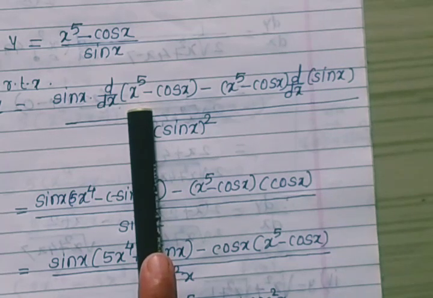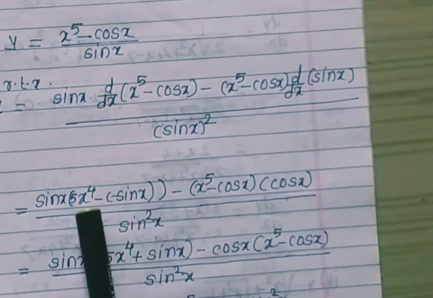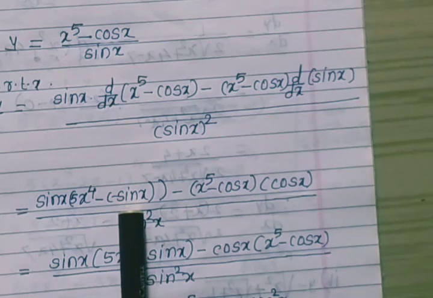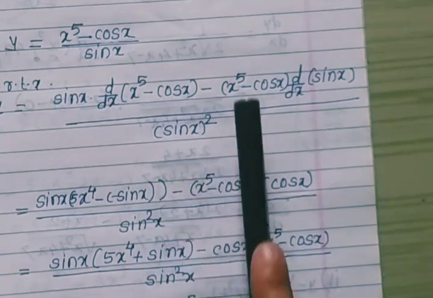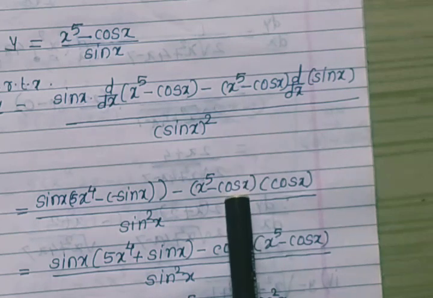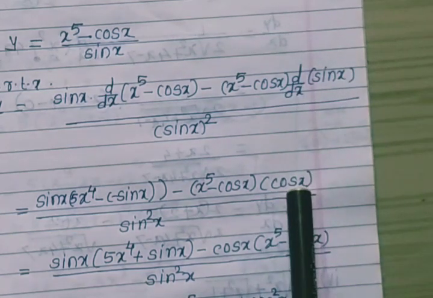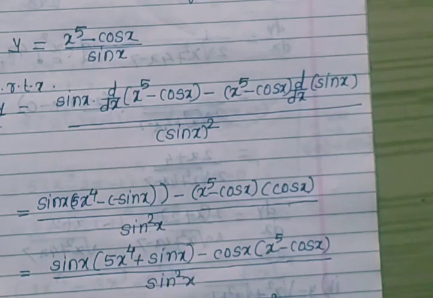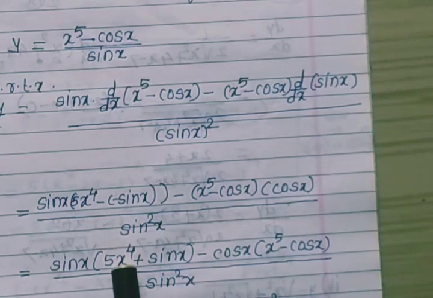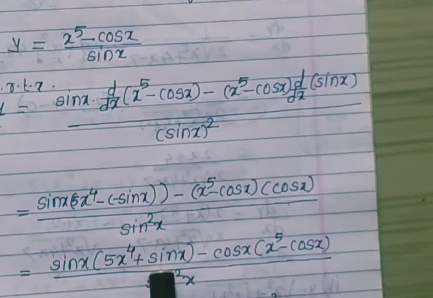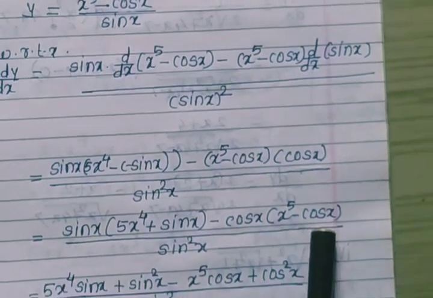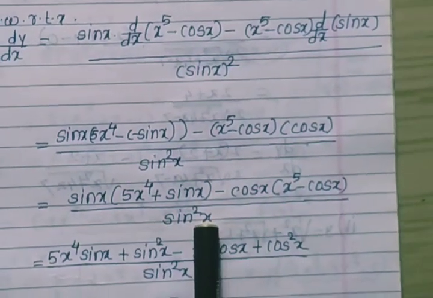इज इक्वल टू sin x आहे असं x raised to 5 या फंक्शनचं डेरिव्हेटिव्ह द्या 5 into x raised to 4 by using फॉर्म्युला फॉर डेरिव्हेटिव्ह ऑफ पॉवर फंक्शन, मायनस आहे असं cos x या फंक्शनचं डेरिव्हेटिव्ह मायनस sin x, मायनस कॅरी करा x raised to 5 minus cos x into derivative of sin x is cos x, डिवायडेड बाय sin x स्क्वेअर. नाव सिम्प्लिफिकेशन: sin x into bracket 5x raised to 4 as it is, minus into minus plus, cos x into x raised to 5 minus cos x, डिवायडेड बाय sin square x.